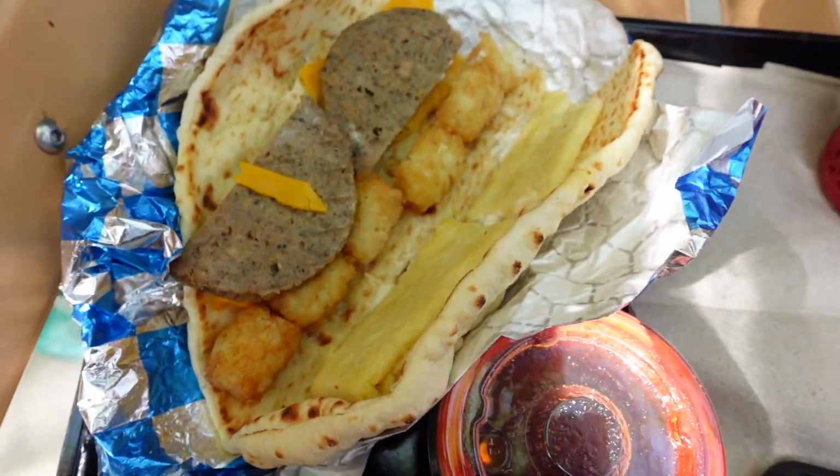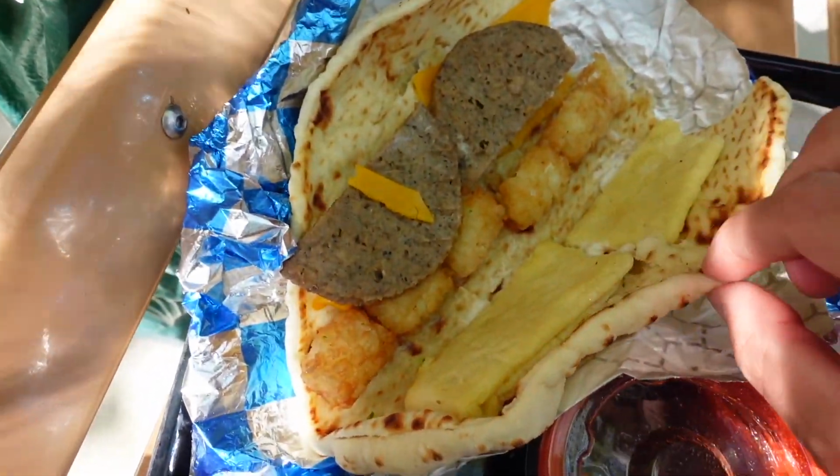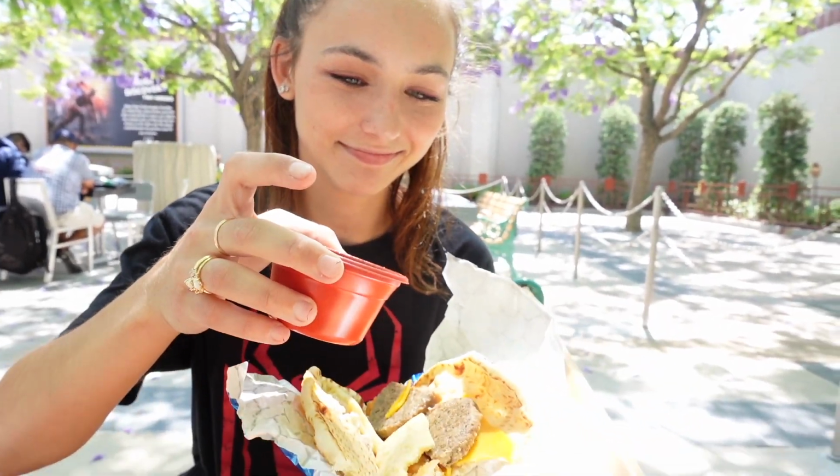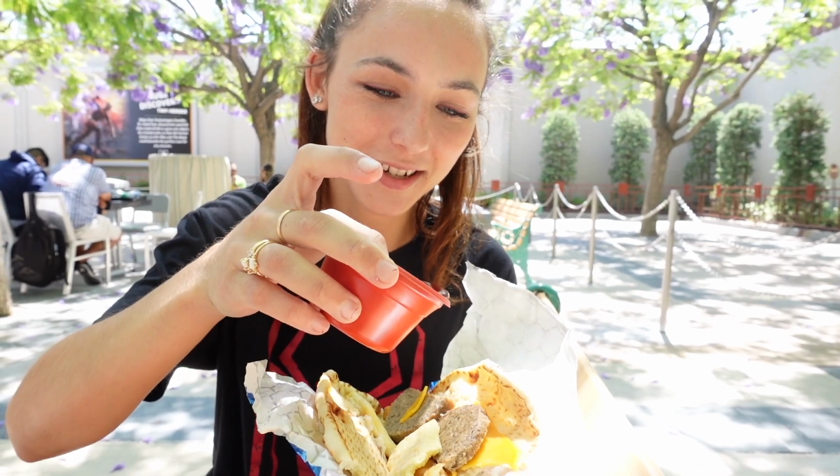They're really good, and they have this spiced maple syrup. It tastes kind of like a red pepper spice, but definitely give it a try. It wasn't what I was expecting. Andrew's laughing at me because I opened it up, and it obviously doesn't look very appealing. But it tastes good, and that's what matters. Okay, I'll try it. I'm gonna take one for the team and use the sauce. It's spiced maple syrup.